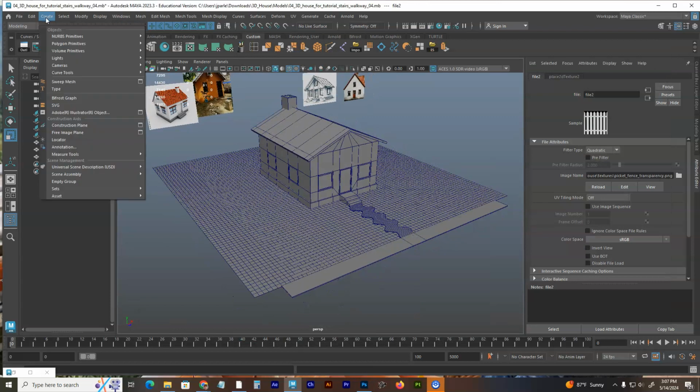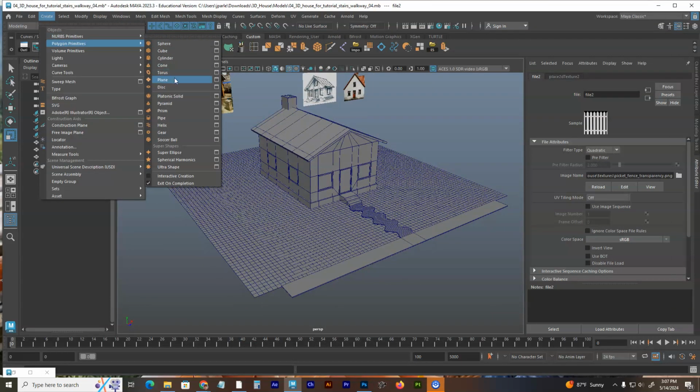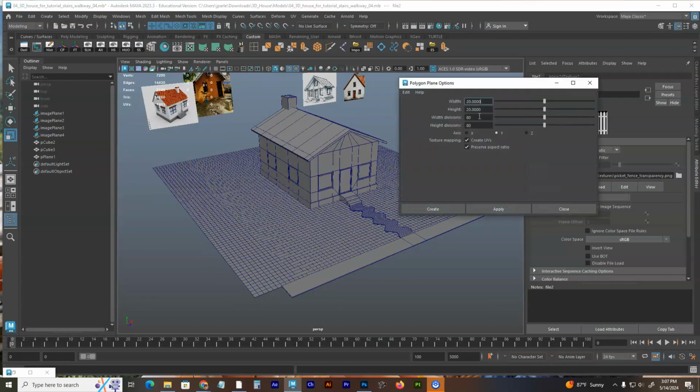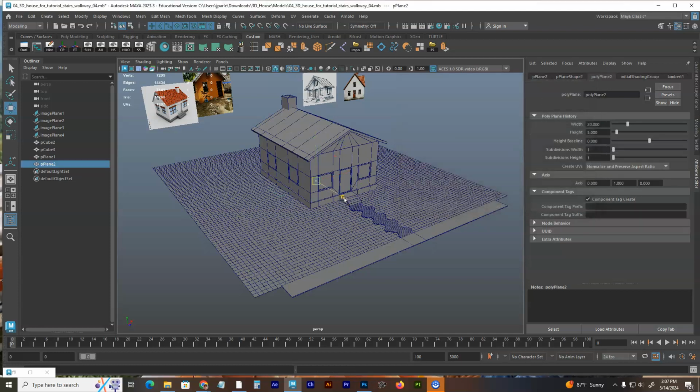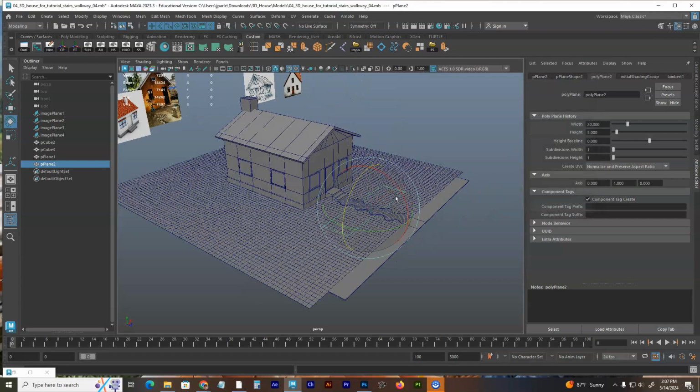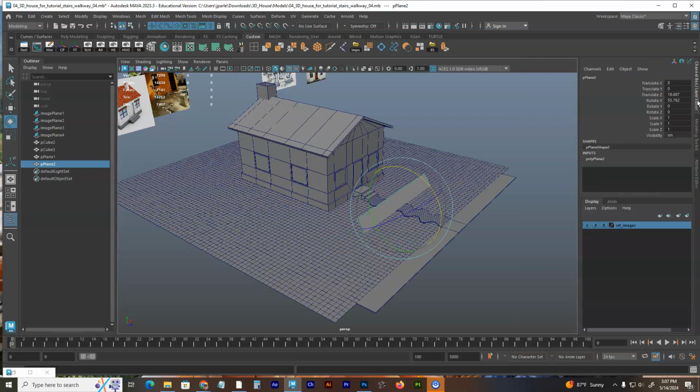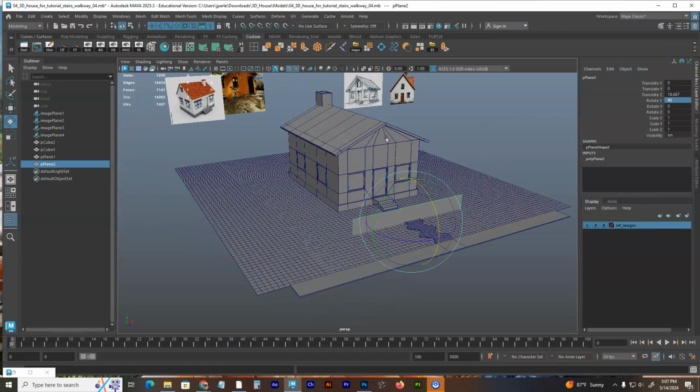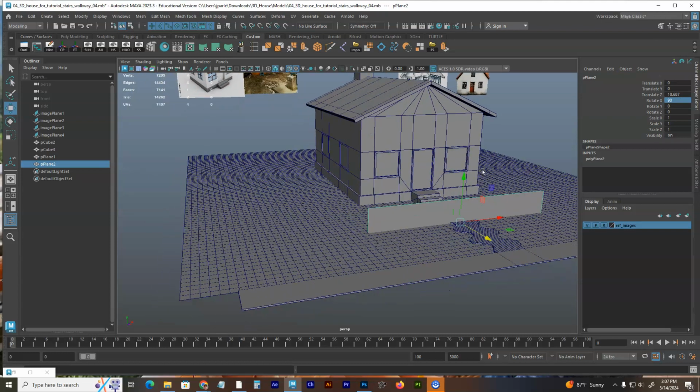And I'm going to create another plane. Create, Polygon Primitives, Plane, Options. And I want to change my settings back. Let's start with a width of 20 and a height of 5, and I'm just going to go 1-to-1 here. We can adjust accordingly if we need to, and I'm going to move that out front, and we want to rotate it up. Now, picket fences typically are not very tall. I'm going to rotate this perfectly 90 degrees. Now we're just going to start moving it in place.